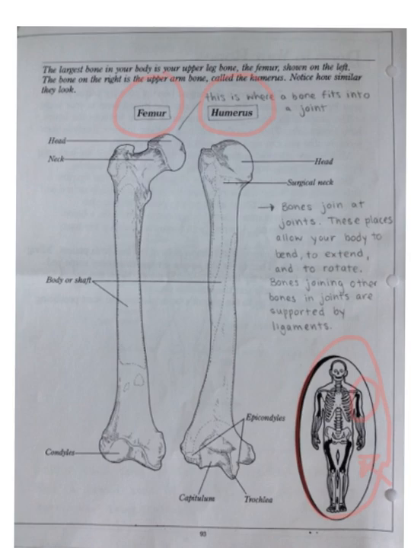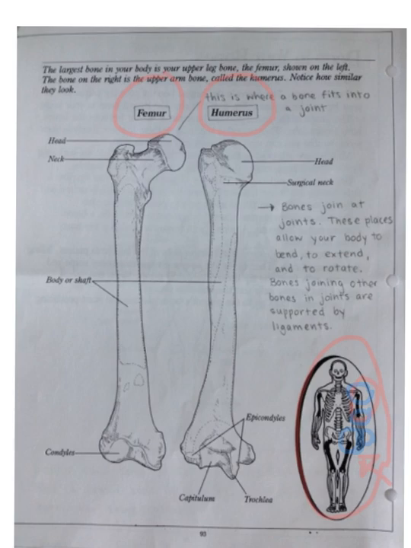The other interesting thing about this photo is that you can see that bones join other bones at joints. For example, our knee is a joint, it can bend. Our hip, where the top of our femur and our hip join, is a joint. Our wrists are joints, our elbows, our shoulders, two bones join there.